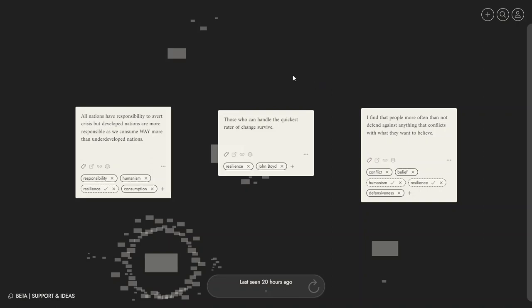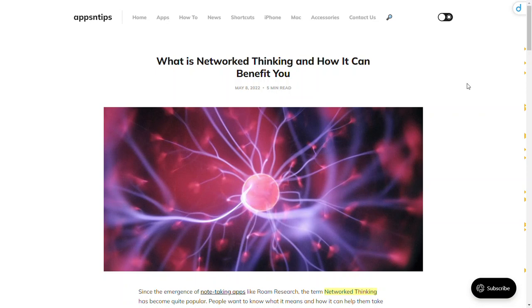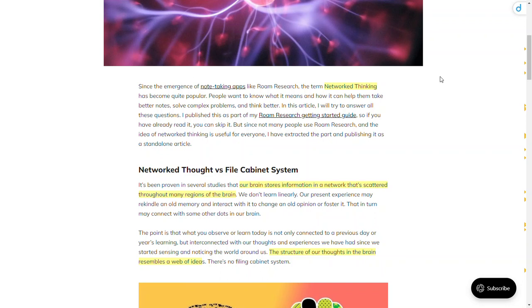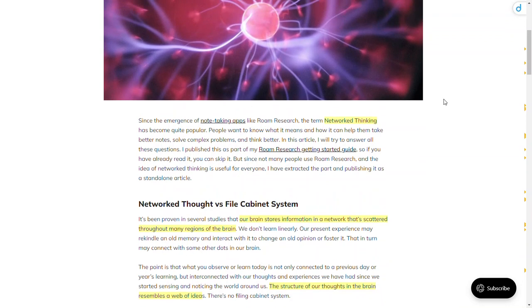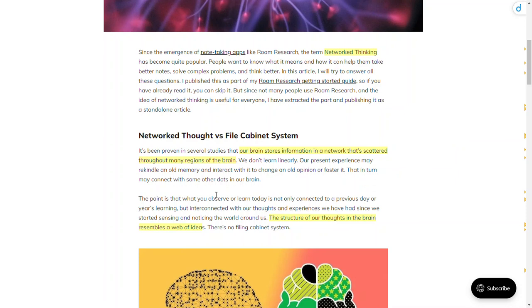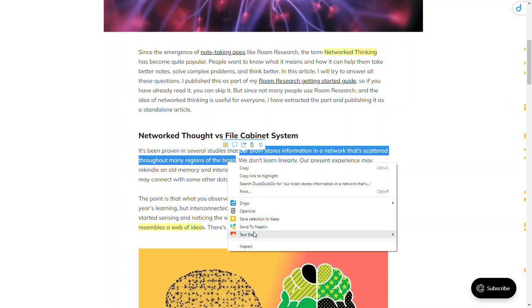And when I finally got to a point of realizing how useful this could be, it took me 2 weeks to create 100 thoughts and 2 hours to create 100 more. So here's an article that I'm reviewing. I keep all my articles in things that I'm actually annotating in Diigo so I can highlight them and do things with the highlights. But if I come here and I'm reading this, and it says our brain is scattered, whatever, I can capture this and then say, send it to Napkin.